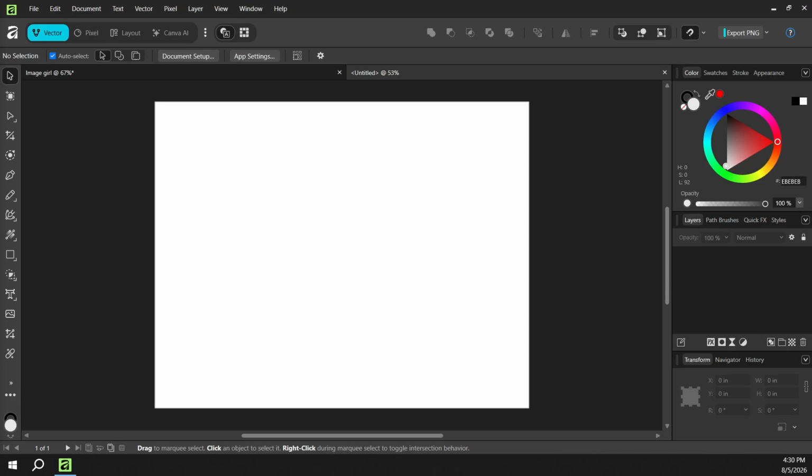In today's video, I'm going to teach you how to get PNG images to work in Affinity Photo. If you've ever brought a PNG into an editor and wondered why it doesn't look right, or you're just not sure of the correct way to get started, this walkthrough will clear it up.